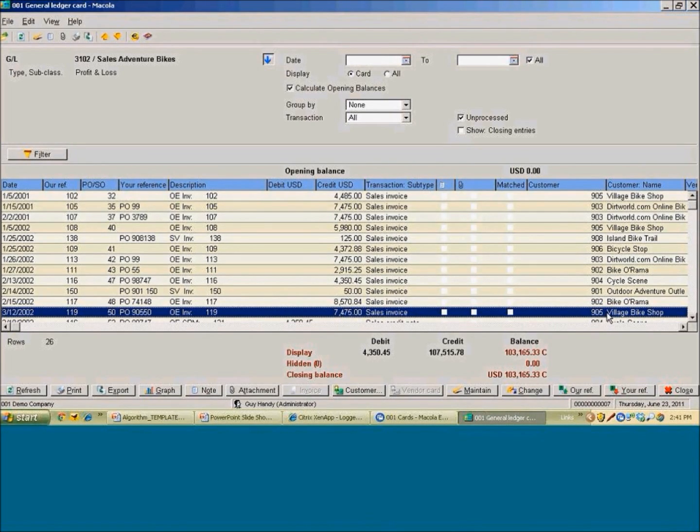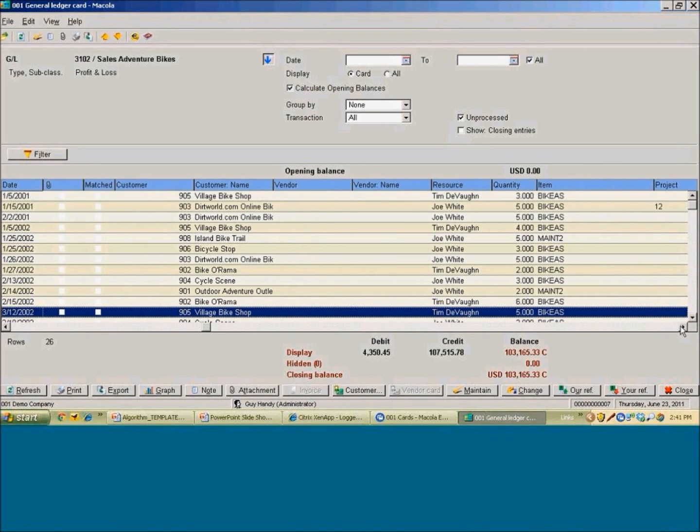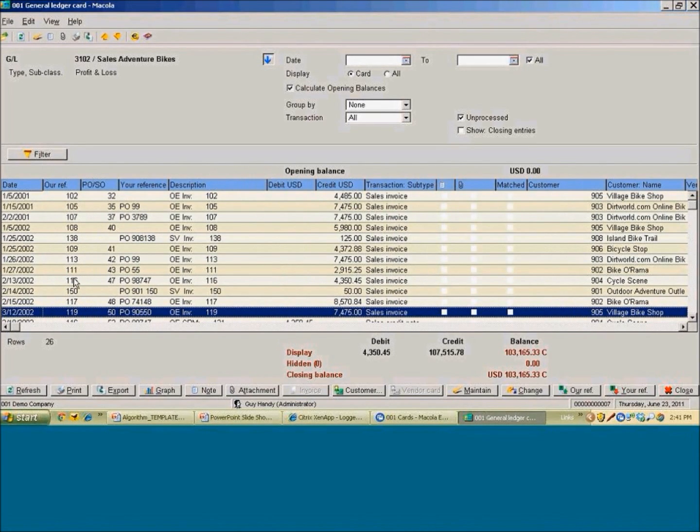That's coming up out of the subledger for invoicing. Out to the right, you'll have things like who the salesman was. Here's the part number for that inventory analysis. Here's the quantity of those items that was on that transaction. And it goes on through project accounting and so on. So all the granularity that is on a GL transaction from both the subledgers and the GL entry itself lends itself to this kind of analysis.